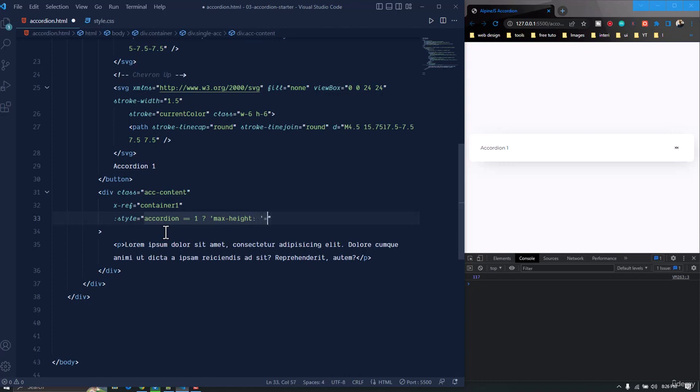So what we can do is concatenate it as a string. I'm just going to paste it in here. So it is going to apply this value with the maximum height. Okay, but this only returns a value. There is no unit like pixels or anything. So we are going to add the pixels as text also.